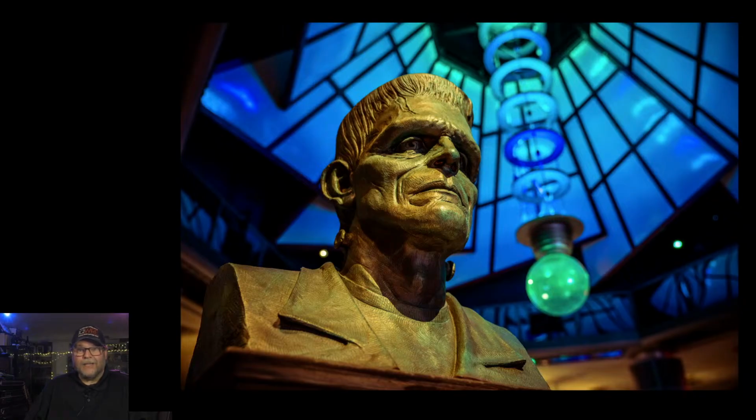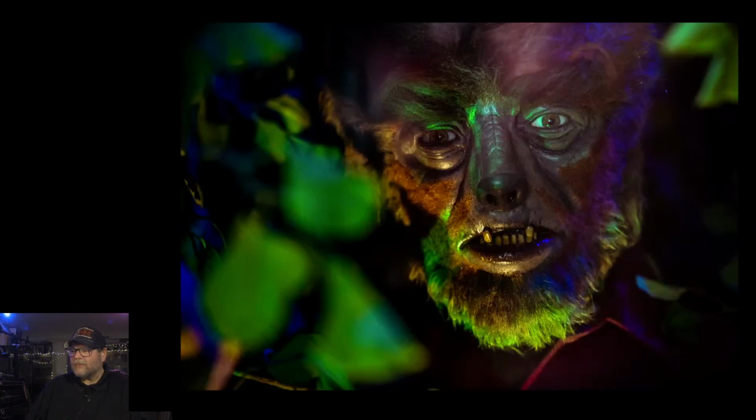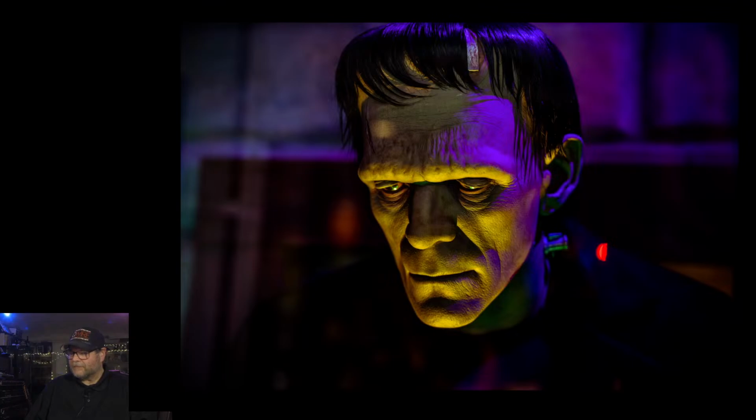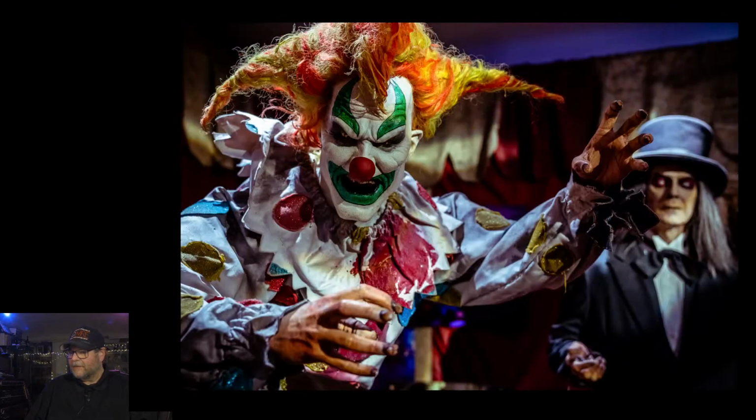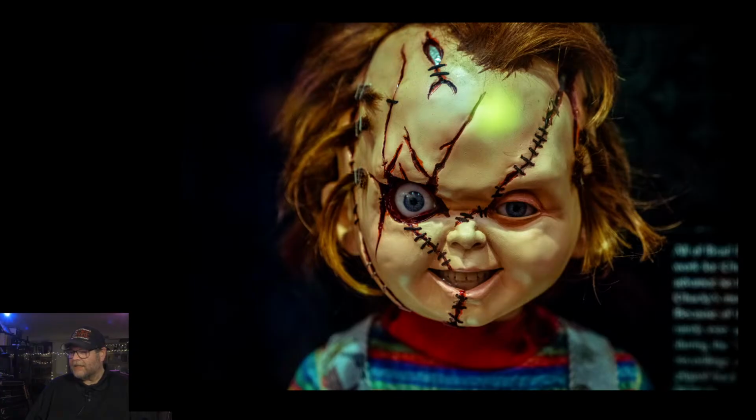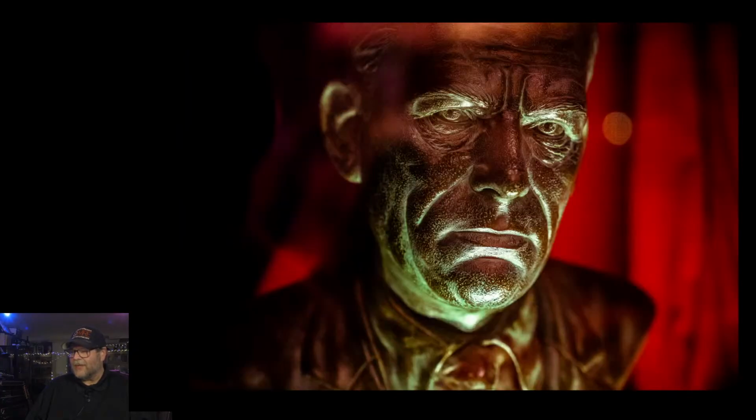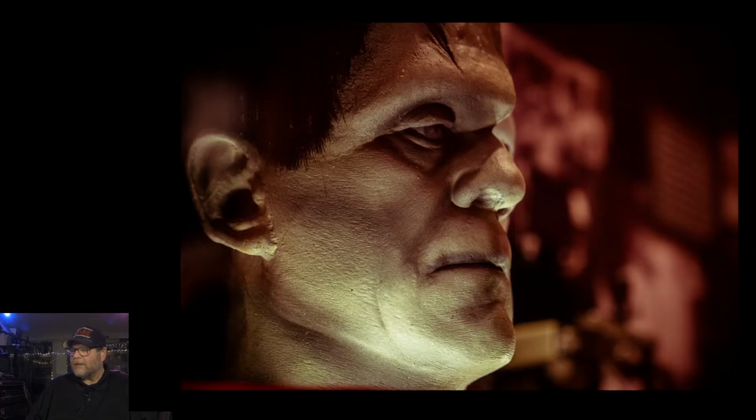Or if you are like me, I love Universal Monsters, and there's this great restaurant called the Universal Monster Restaurant, my favorite restaurant in whole Universal. But mostly because they have statues of the Universal Monsters. Now you can just shoot them normally, or you can use your wide angle, use reflections, use different angles, find it. So let's take a look at some of those shots. These were all shot in the restaurant. And as you can see, it's just interesting for me. It's the reflections, and sometimes you can even play.